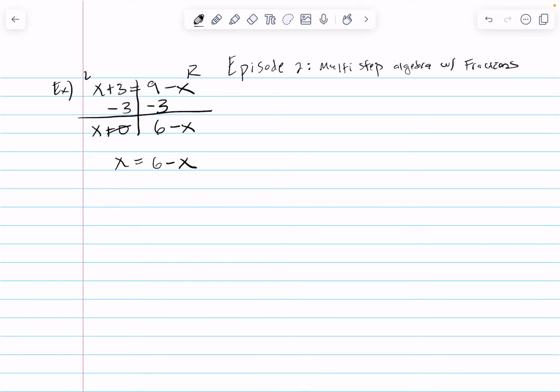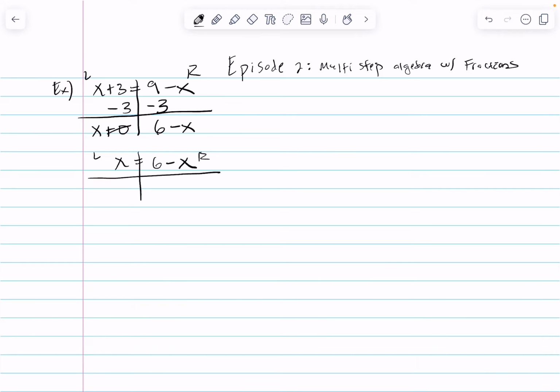Now, there's only one number. That's one part of the problem done. Now we have to combine the x's. We have to combine like terms. So we have to combine the x's together so we can solve for x. Now let me label again. Let's make our wall.